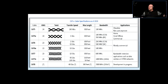If you want to get the full 300 feet at 10 gigabits per second, then you might want to consider Cat6a, which is way more money for just the cable itself, plus all the other paraphernalia, because then you have to get the jacks in the wall that fulfill the Cat6a specifications, and you have to get a patch panel that also fulfills the Cat6a specifications. It costs more money, right? So it depends. This will help you design better systems, and you will know what you're talking about when you're designing systems or troubleshooting systems.